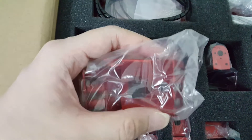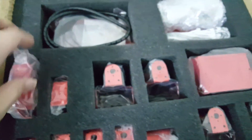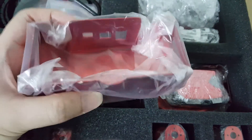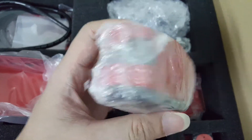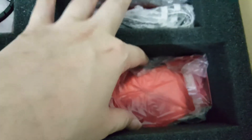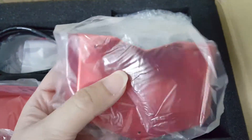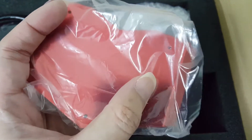Let's take a look at these — these are the hands of the robot. And this is the back plate; this is where it houses all the MCU and components. This is the head of the robot — it looks like a crash helmet. This is the chest plate; this is where it will cover the battery. It doesn't have a pattern here as shown in the brochure, but I think it doesn't matter.